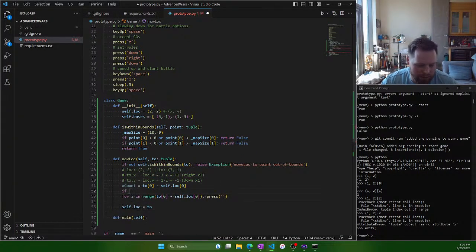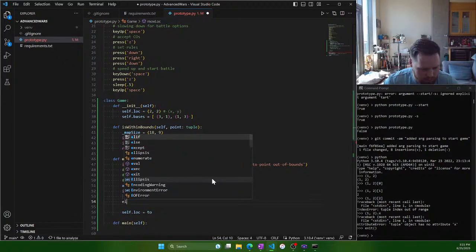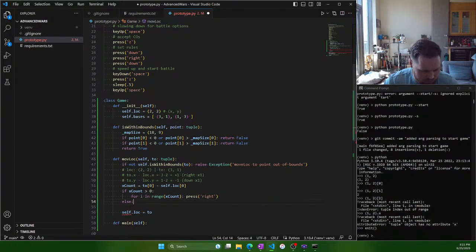And then if x count greater than 0, so if it's positive, then we're going to go x count, and then we're going to press right, else we're going to go left.